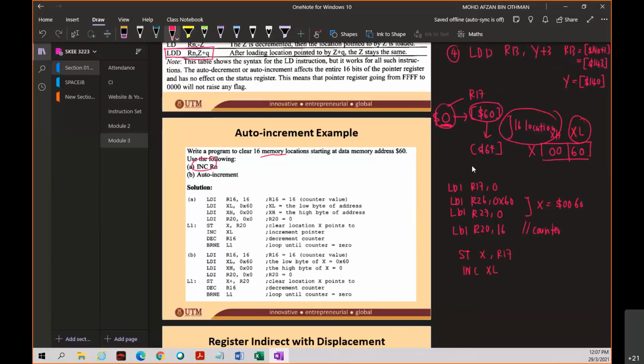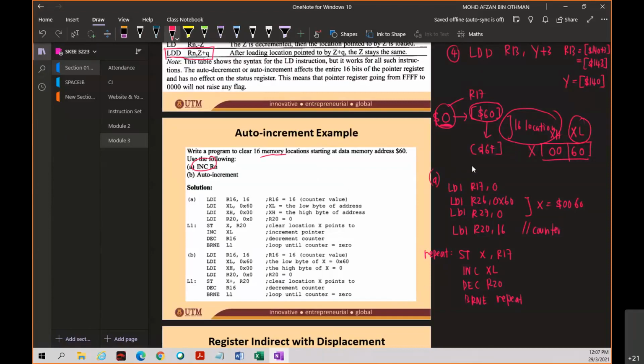Okay, and then decrement R20 and branch not equal, okay, repeat. So this repeat here, the label repeat you put here. Okay, so this will be done 16 times, starting from address 60 until 6F. Okay, so this is for A.